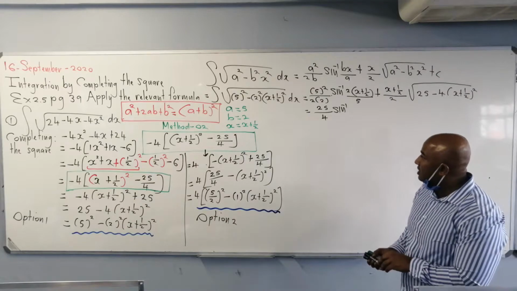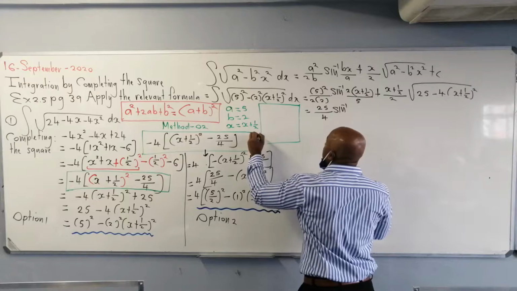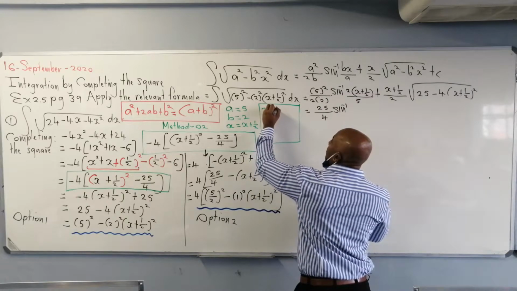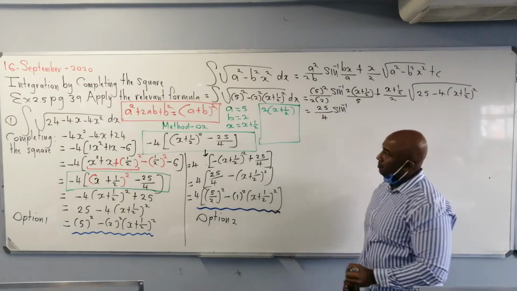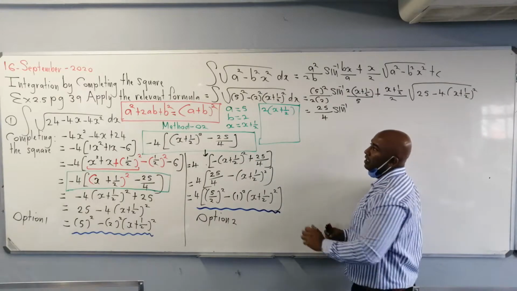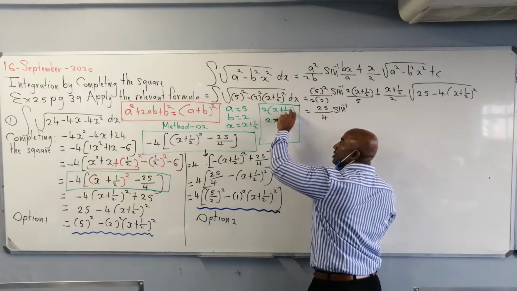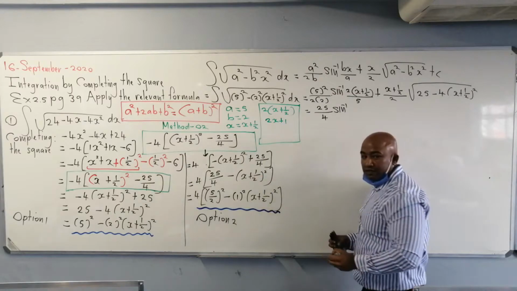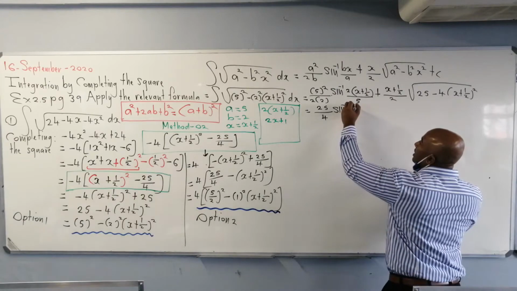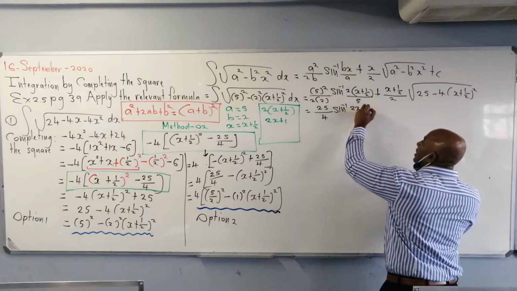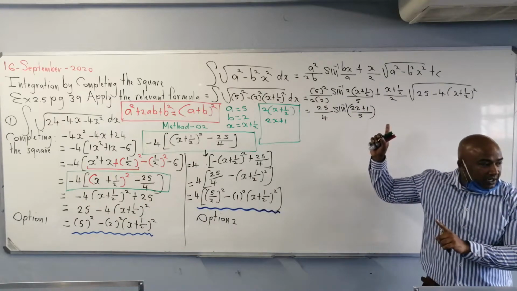Let me just do this on the side. So what do I have there? I've got 2 times x plus half. This is a simple thing to do. 2 times x will be 2x, 2 times 1 over 2 is just 1. You're clear with that? Removing brackets. So therefore this will be 2x plus 1 all over 5. It's just the top part which needed to be multiplied. Can you see that?